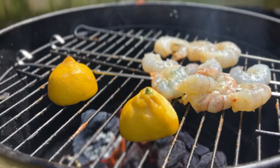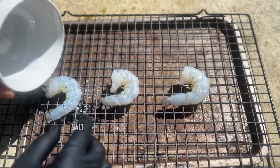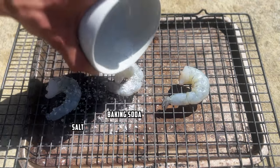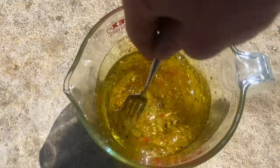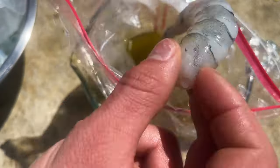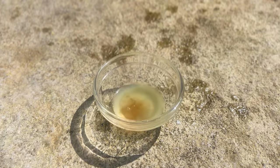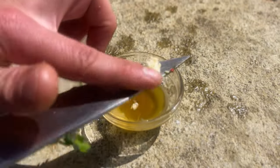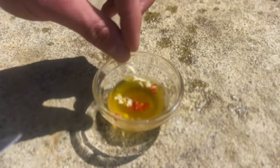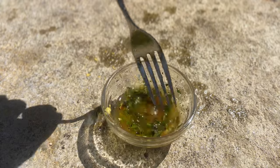We've got seven contenders. We have three different salt brines — one contains just salt, another contains baking soda, and the third contains sugar. We're going to put all three shrimp in the fridge for about 20 minutes on a wire rack tray. We then have some shrimp that's going to soak in a marinade of olive oil, lemon zest, lemon juice, garlic, chili, salt, and pepper for about 20 minutes in the fridge. I've also made up a vinaigrette that's very similar but has a higher ratio of lemon juice and white wine vinegar, and we're going to dip our shrimp in this after they're cooked to see how this compares to pre-marinating. Lastly we'll test one shrimp with both marinade and vinaigrette, and one with none of the above as a control.